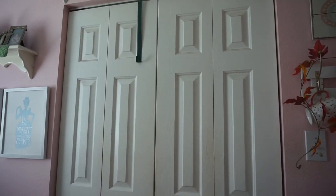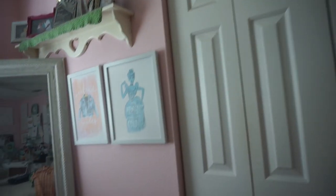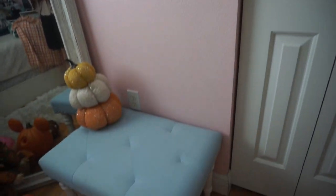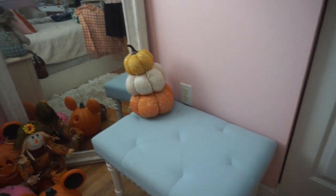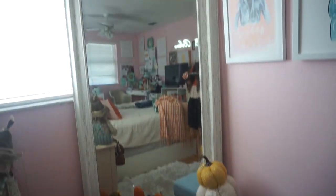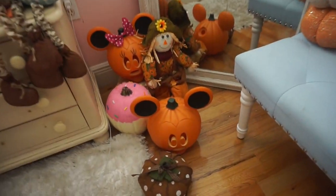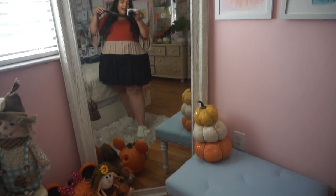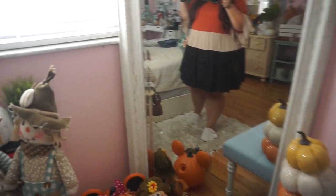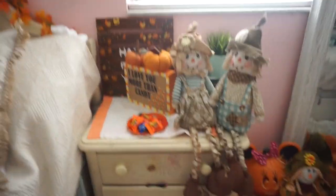Moving along, there's my closet — that's a disaster, which is why it's closed! I have a hook there, and then you can see my Cinderella pictures, pictures from Homilabi, an ottoman with some pumpkins hanging around my mirror, and a few little Mickey pumpkins. When I take selfies, I can have the pumpkins in them.